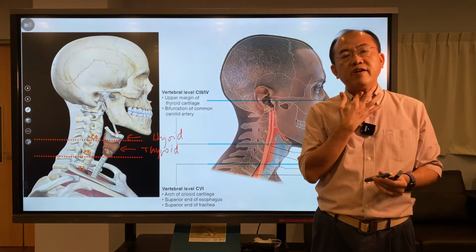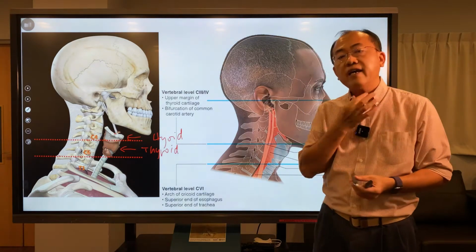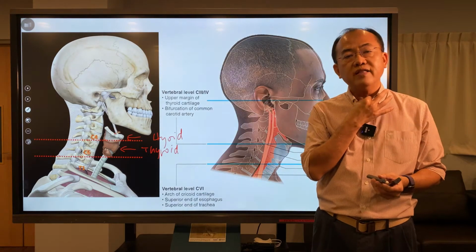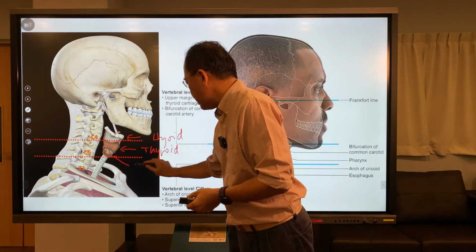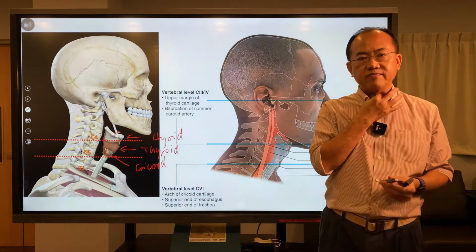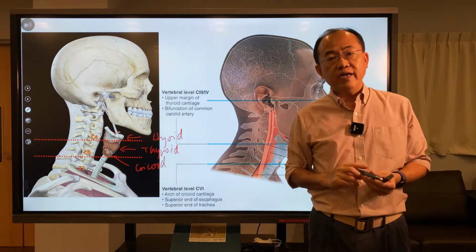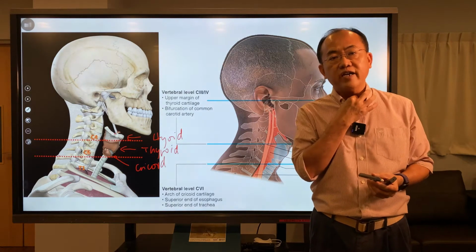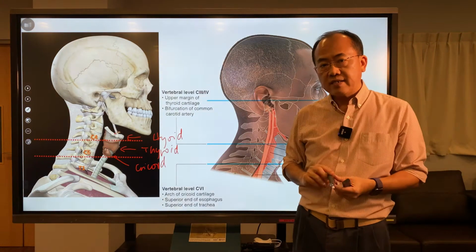In front of this thyroid cartilage is what we call the Adam's apple in the male. Then continue to run your fingers down until you hit another cartilage. That will be the second cartilage of the larynx, known as the cricoid cartilage. If you continue to run down below the cricoid, that will be the trachea, all the tracheal rings, all the cartilages of the trachea. There are some important landmarks that you have to take note of.